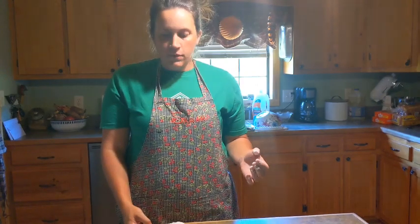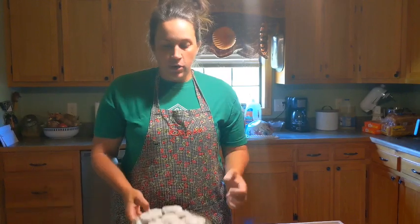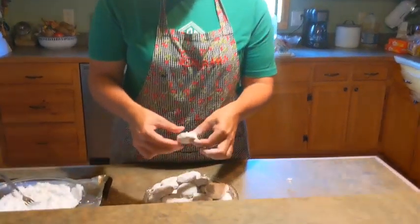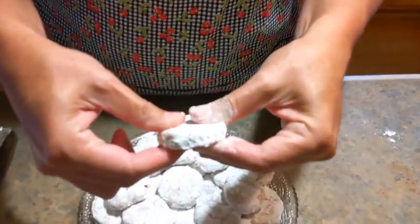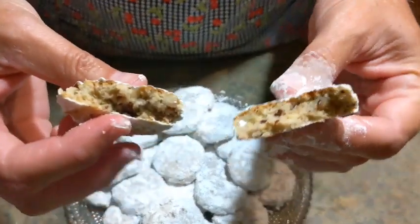These are really good for parties and whatnot. So they're buttery and delicious. Come, let's break into one, Addie, and show me what it looks like. So good.